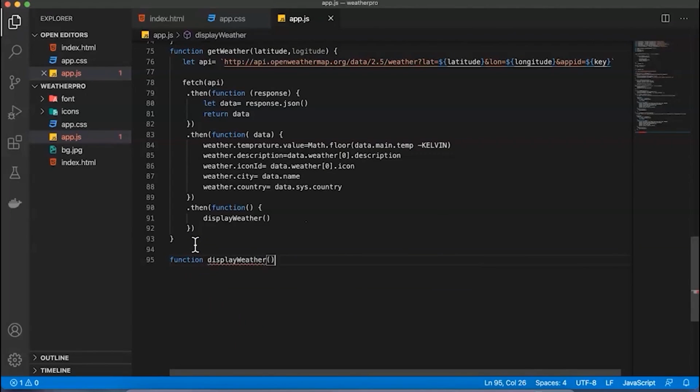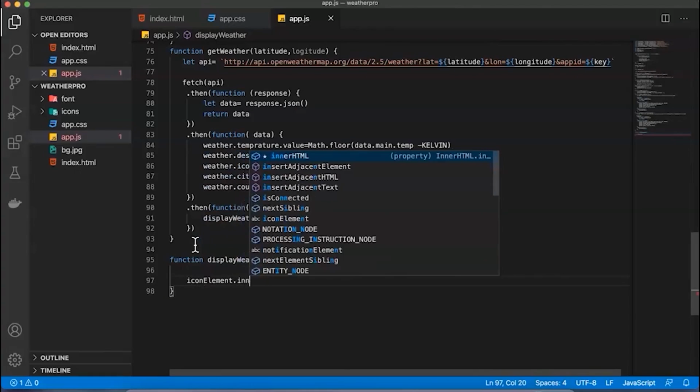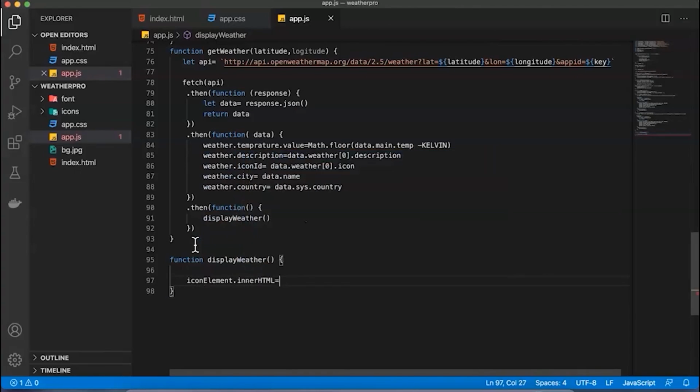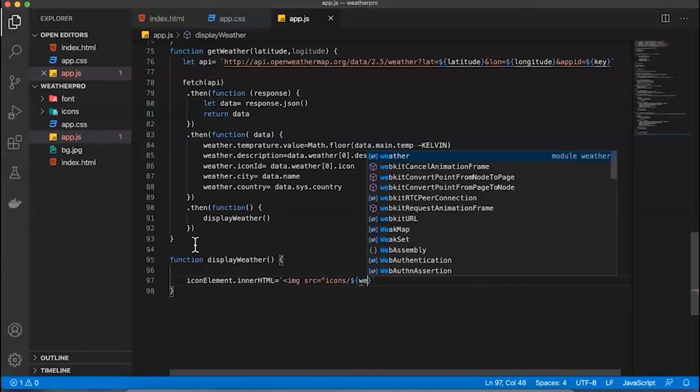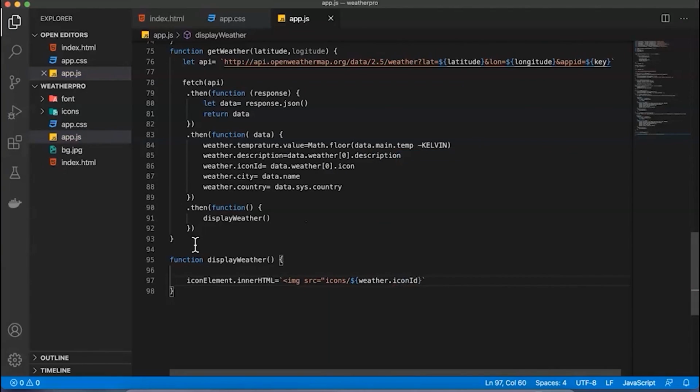In my displayWeather I can use iconElement.innerHTML equal to an img src equal to icons slash dollar, and we'll be passing weather.iconId, then .png, so that we are putting it here, and after that we're just closing that.